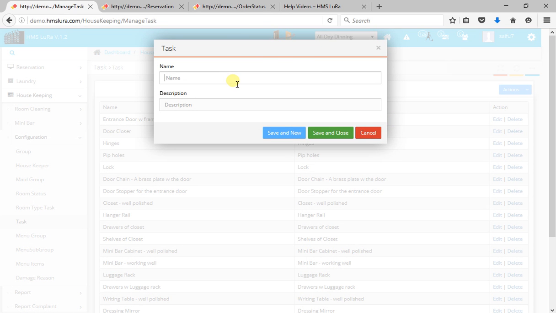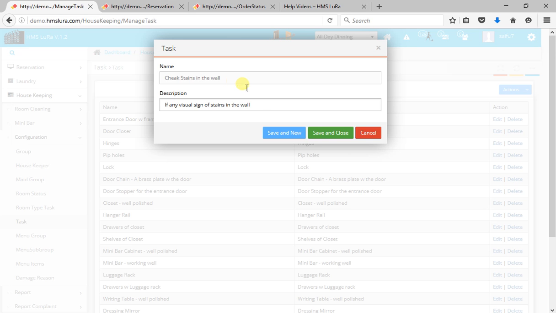Name of the task, say it could be a new task, say check stains in the wall, for example, and if any visual sign of stains in the wall.